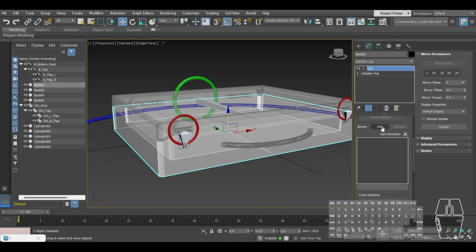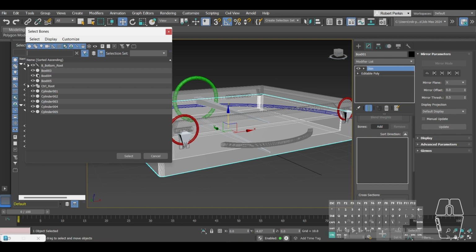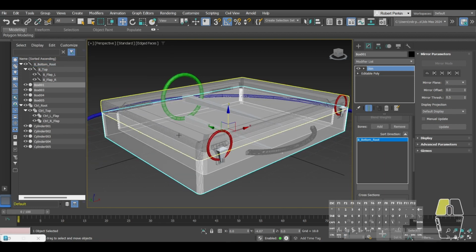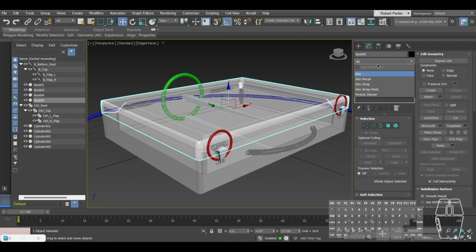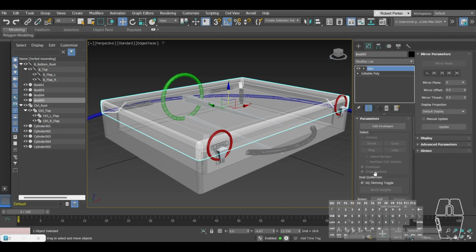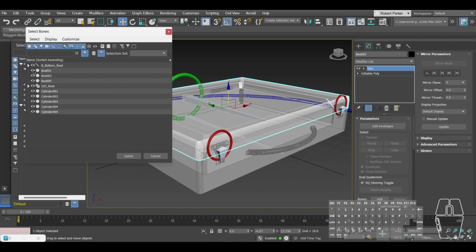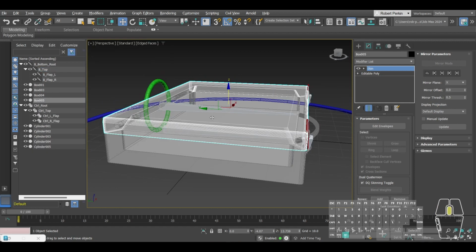You can see this bone section here. I'm going to click add. You can hold control and shift and click this arrow here, and it drags out the whole hierarchy. I know that this bottom bit is going to be affected by the bottom bone. I'm going to go through the model, add a skin modifier, and make sure the correct bone is added to the skin bone section here. So I'm going to click bone top for this bit here.